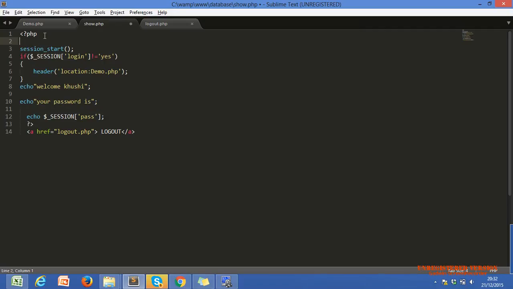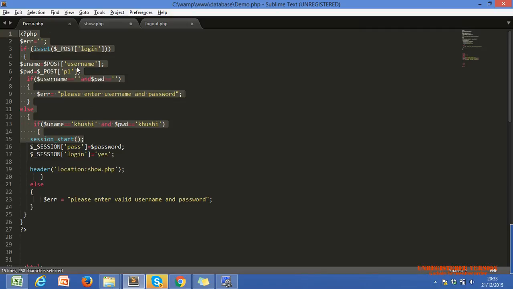Yeah, it is correct. Khushi and the password is equal to Khushi. Then just use the session. The location is show.php. Oh yes, this is the show.php.